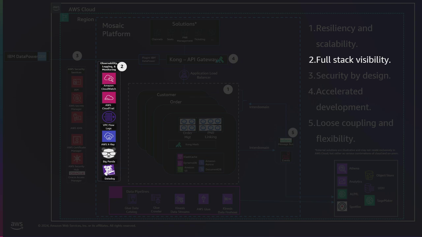To get visibility for our ops team into how the system is performing, we are using AWS native services like CloudWatch and CloudTrail. These services stream all the infrastructure and application logs into Datadog, which provides us insights in real time, and BigPanda gives us further insights. It avoids all the noise and gives us insights so that tickets can be created and our ops team can act upon it.